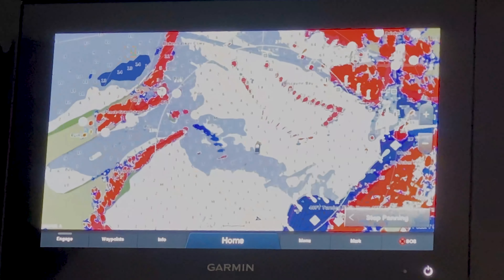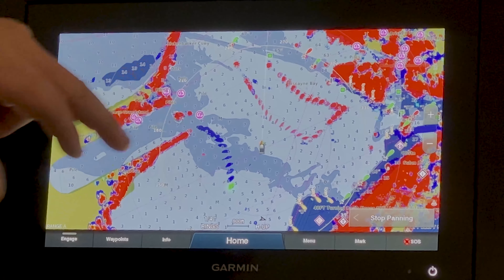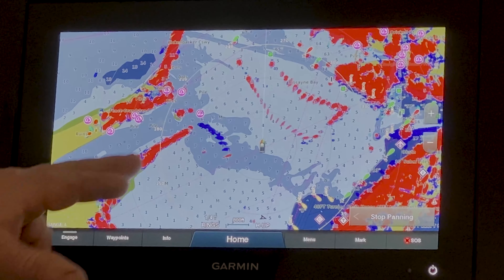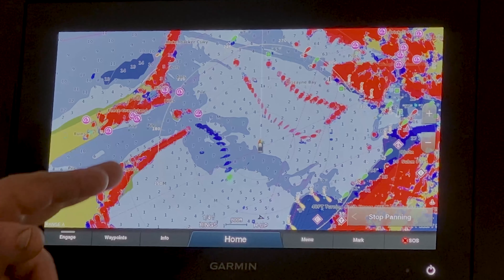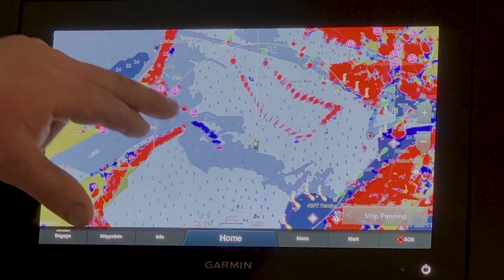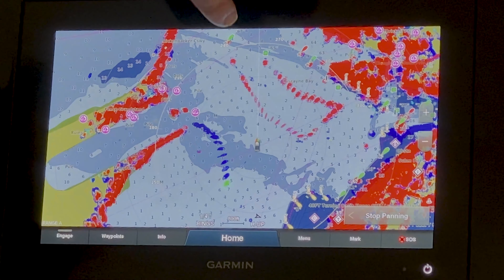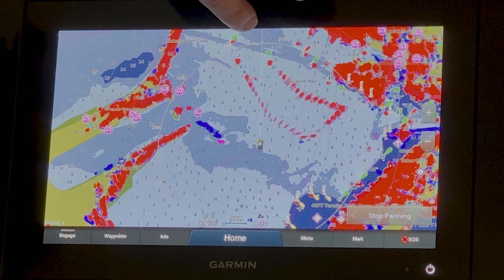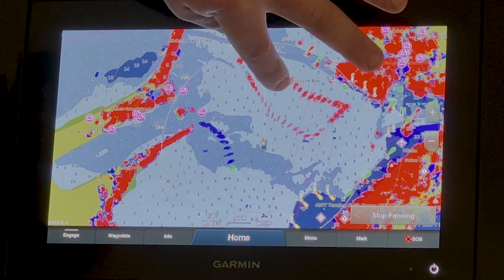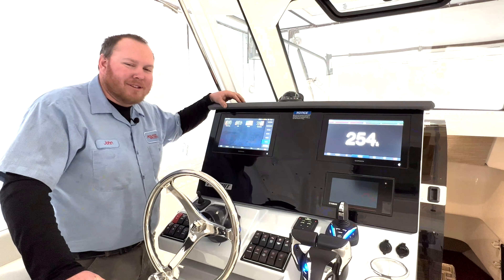The other popular radar we have is overlay radar. Overlay shows the chart below the radar, and you can see clearly how the radar sits over the top of the land feature here. The dark green is actually probably underwater during different tides and the radar is not picking it up well. We can also see that we're tracking a vessel — you can tell it's different from land because it's actually moving towards us. Here we have a water feature coming out of the land because we can see it's about one foot deep there, and this edge must have a rocky feature.